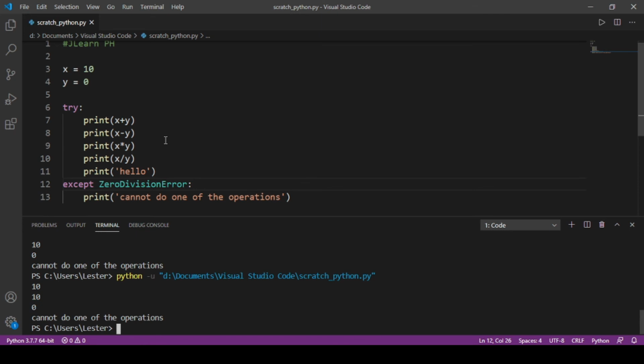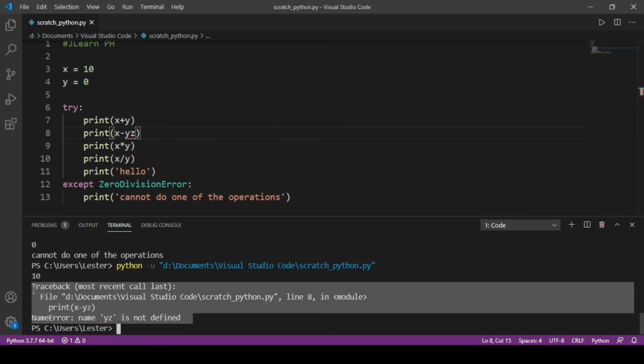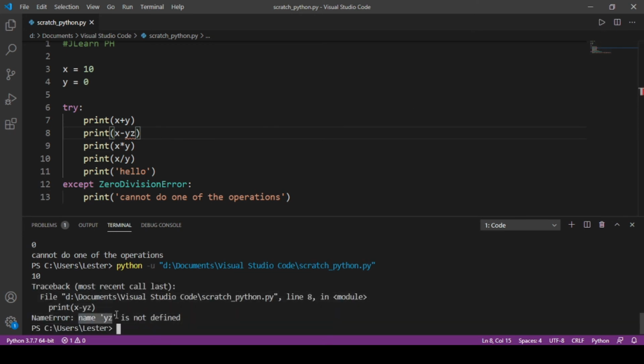Pero kung nagkaroon ako ng error na dahil sa, for example, wrong syntax. So, for example, I want to do x minus yz. Eh, wala naman tayong variable na pangalan ay yz. Tama? If I run the code, it just gives us our normal error, na name error, name yz is not defined. Kasi, specifically, zero division error yung filter out natin.